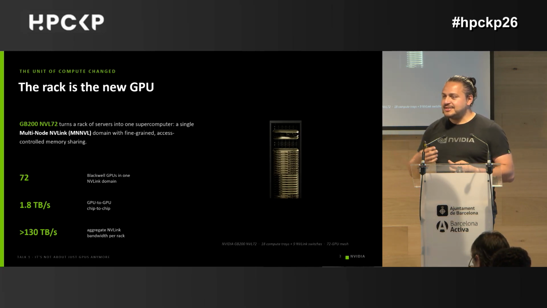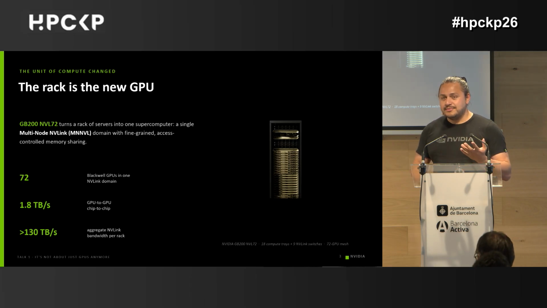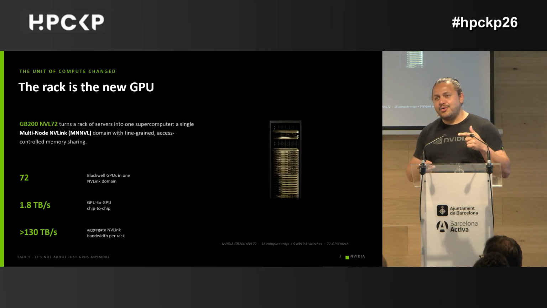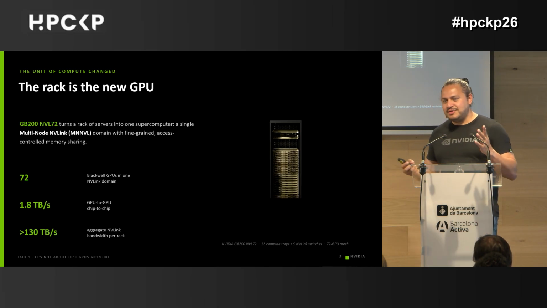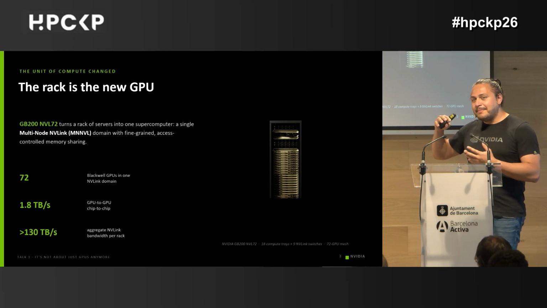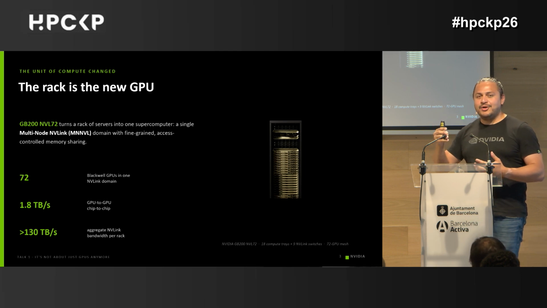So during the first speaker dinner, we were talking about this, right? Now we can see the entire rack as one node. And this is a current problem for Kubernetes. When we installed Kubernetes for the first time on one of these systems, and we were checking the node status of Kubernetes, it was reporting that each node had like 400 CPUs and like infinite memory and infinite number of GPUs. And it was all because each kubelet on each node was reporting the memory and the CPU count of all the nodes in the rack. But each kubelet is deployed on each node.